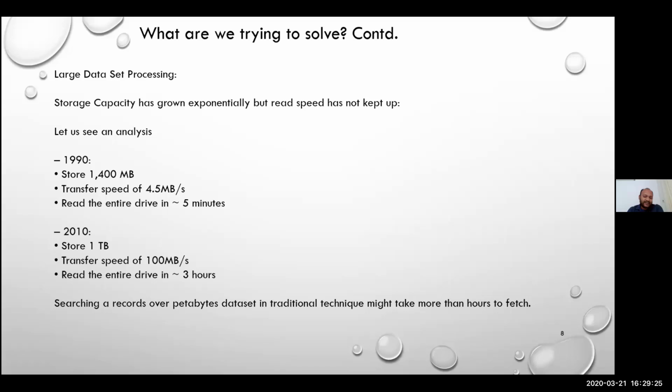So searching records in general purpose storage does not help for large data sets. If the response takes a few hours, we cannot wait. It needs to be within milliseconds.